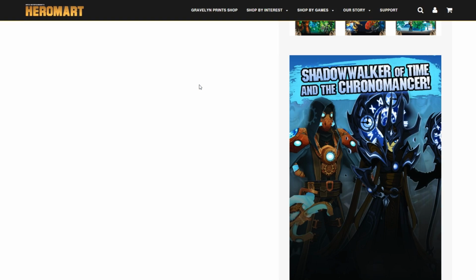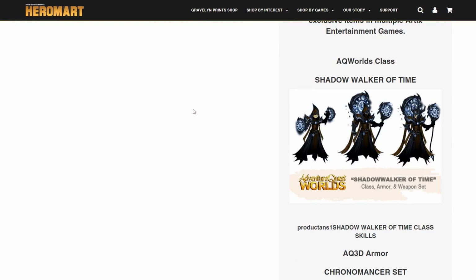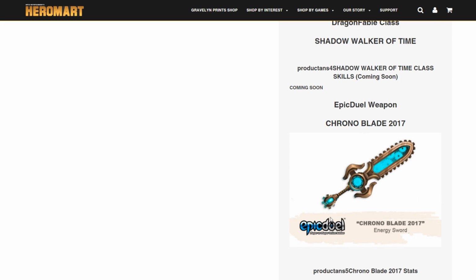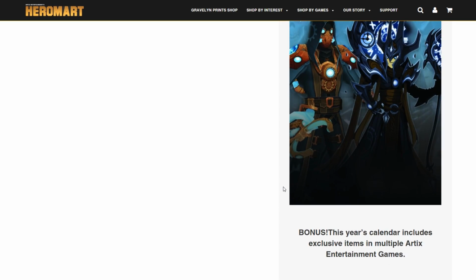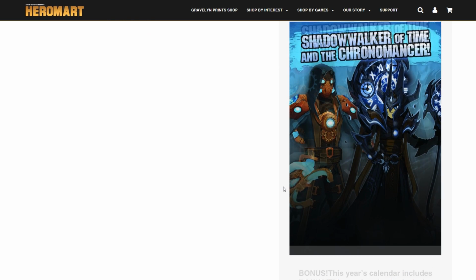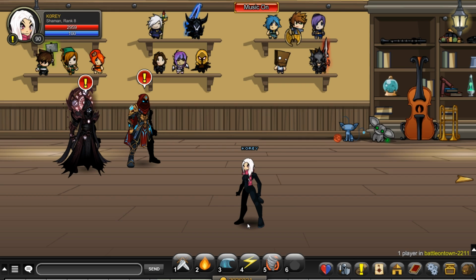Now, this class is also available on HeroMart.com. If you go to calendars on there, it's $20 plus shipping. And you get a special version of it for the game if you buy the actual calendar, and some AQ3D and other AE games, some items in those games. So keep in mind before you spend the 6K AC in game, that you can get the calendar, which also comes with the class. You will have to wait for it to be shipped to your house to get the code for it. So it is a longer wait, but you do get a lot more for your money if you buy the actual physical calendar. So that's how you get the class.